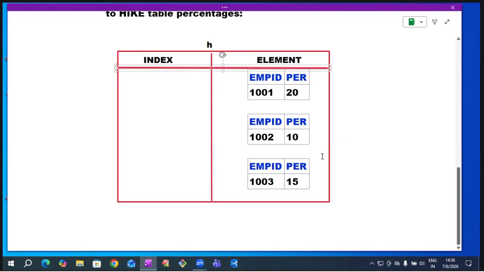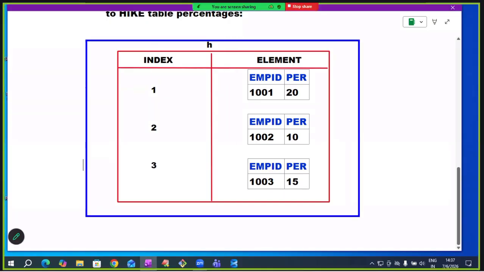This is our requirement. So for this, indexes 1, 2, 3, like this.